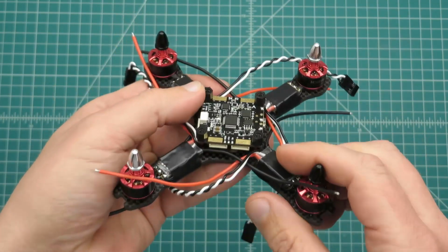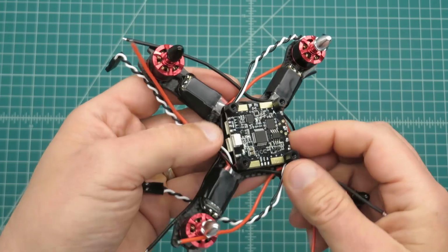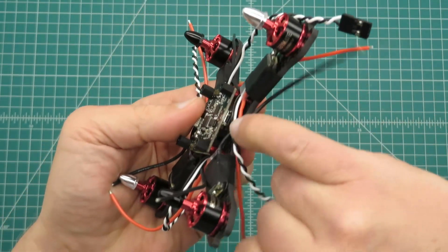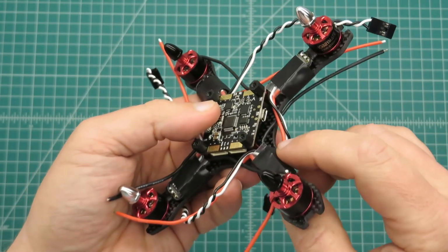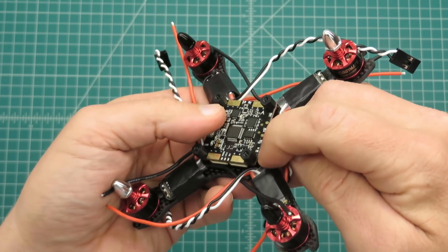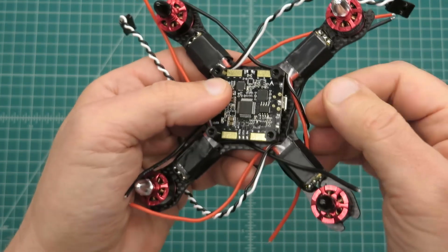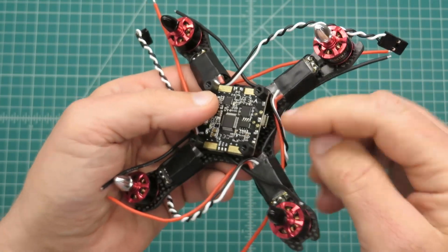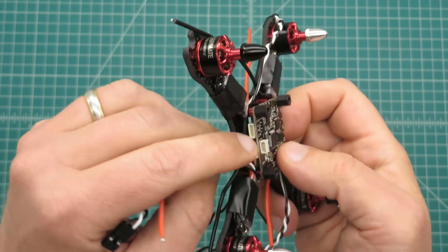One thing I did change when I was looking at mounting this flight controller to this board, it's got some connectors on the bottom here, and I'll be running the battery strap through here. I wanted a little bit more clearance, so the shorter red standoffs are longer than the nylon standoffs, which I had on the bottom to begin with. So I just swapped them around and gave them a little bit more room underneath for clearance.